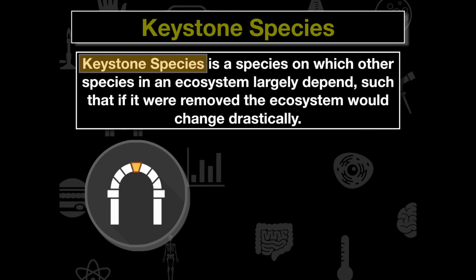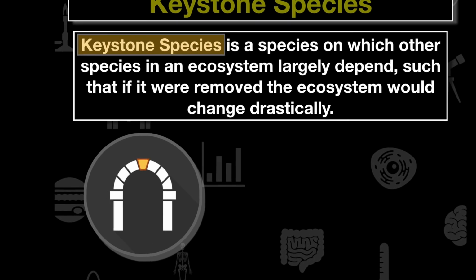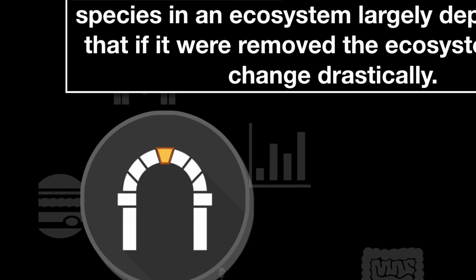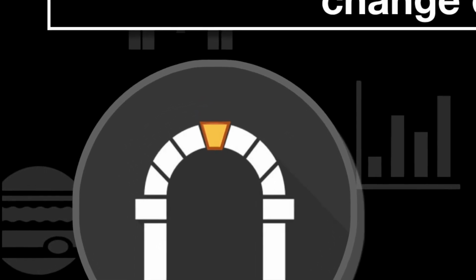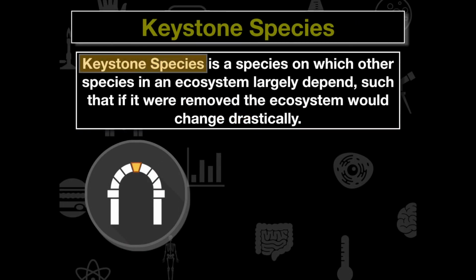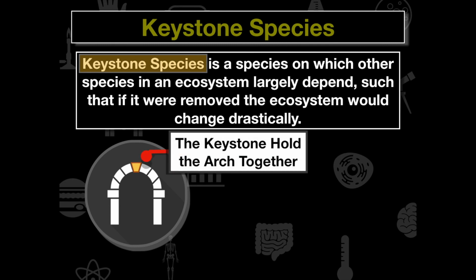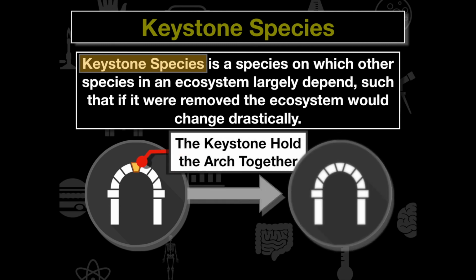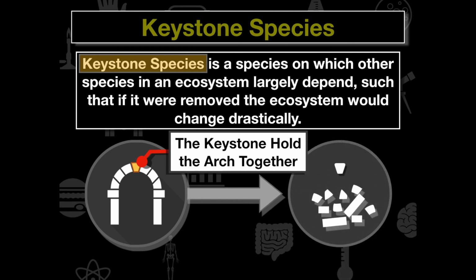Now, if we zoom in on this diagram on the left here, we can see that this arch is held up by this keystone. It's the stone in the center of the arch that all of the weight and pressure bears on. Now, if we were to remove the stone that holds the arch together, what we would see is the entire arch would crumble because all of the weight and pressure bear upon that stone. That's why we call it a keystone species. It holds the entire ecosystem together, and with its removal, ecological collapse would occur.